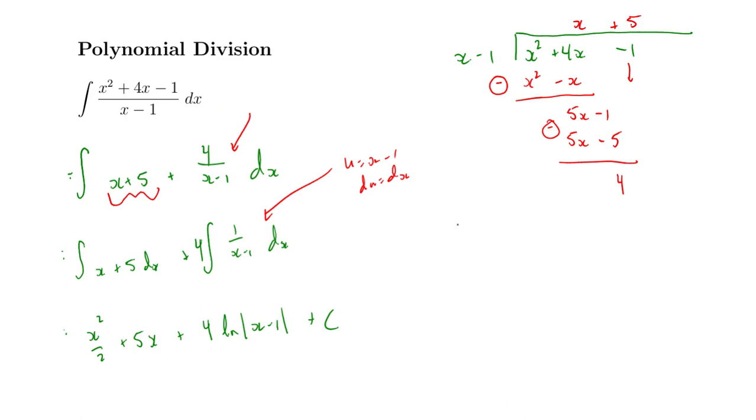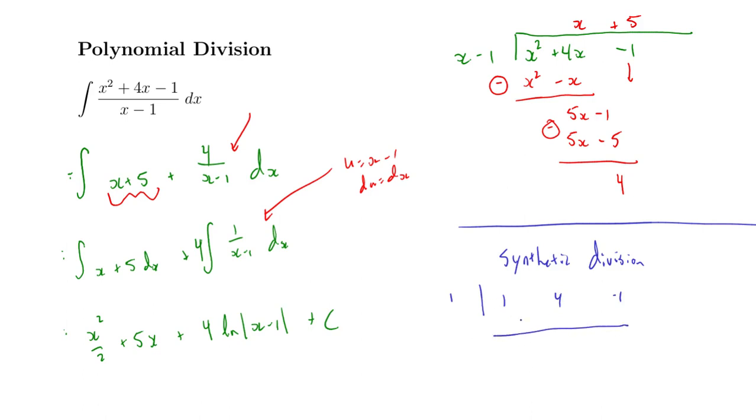Now, the annoying part is doing this polynomial long division. There's an algorithm called synthetic division that works when you divide a polynomial by a linear thing. So since we're dividing by x minus 1, the biggest exponent is 1 on here. This is a linear polynomial. Synthetic division is something that can work. If you've seen it before, this is how it looks. Maybe I'll include a link on Canvas to see a little reminder of how synthetic division works. But if you've seen it before, this is what we do.